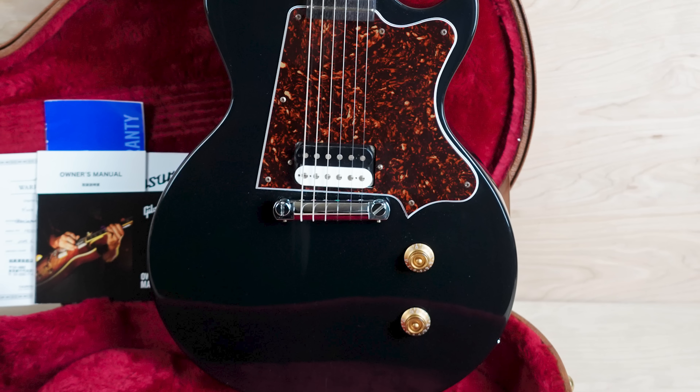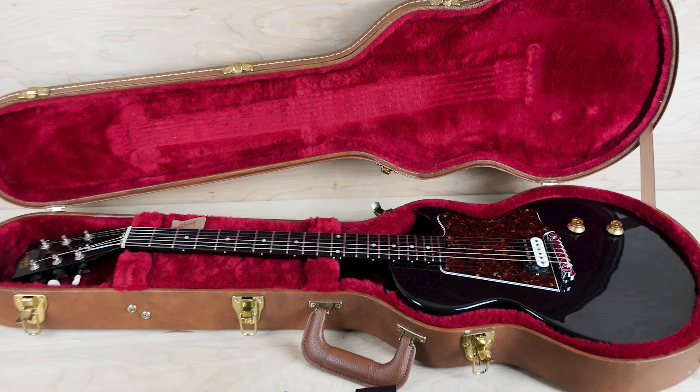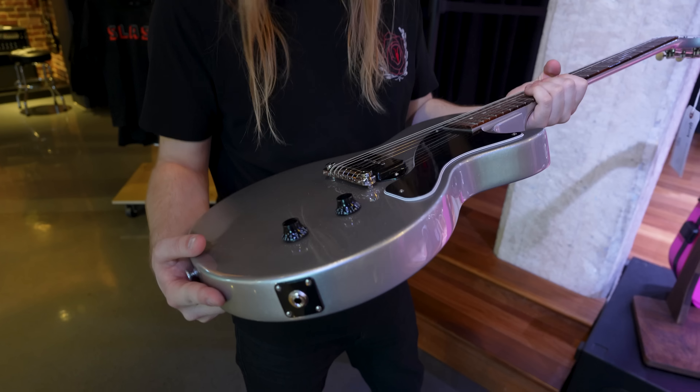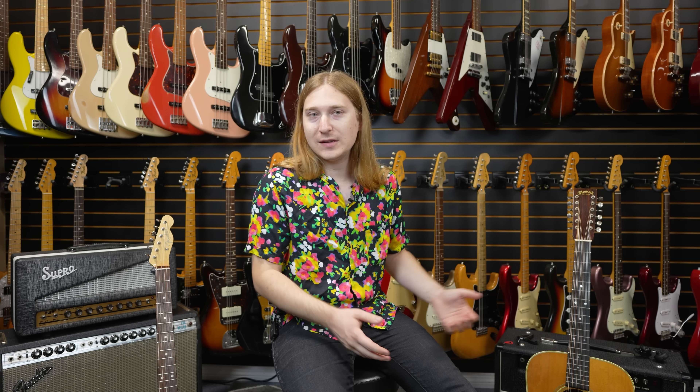We brought it back, and I think it's the only one for sale as of making this video. The second honorable mention is a Gibson Billy Joe Armstrong signature, but the serial dates to 2019. This model was made in really low production numbers — all said to have been made within 2018 — but for some reason this one dates to 2019. This was the only time they did a humbucker instead of the classic P100 found in most Billy Joe Armstrong signatures, making it a pretty odd guitar overall. I personally prefer the standard Junior you usually see for the Billy Joe Armstrong model, but this is definitely a pretty hard-to-find guitar.